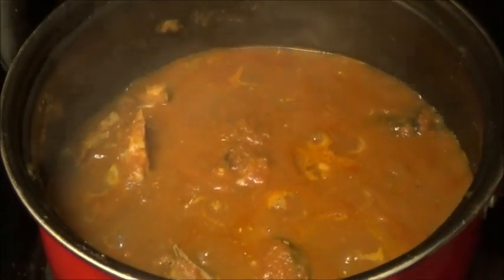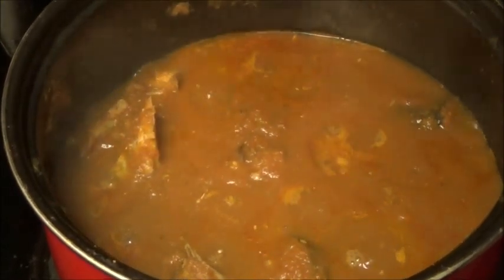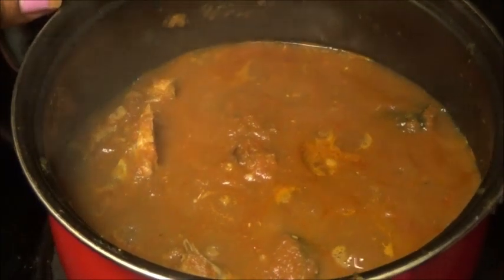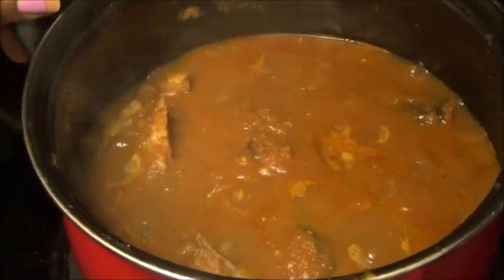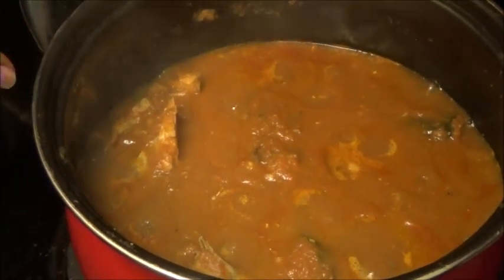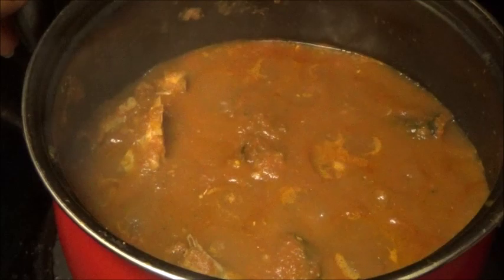All right. Okay guys, I've added the potassium for about 5 minutes now. So I turned off my stove, and I'm going to let this cool down a little bit. And when it cools down, then we finish it up by adding the palm oil. The palm oil is going to turn this red and make it really thicken up.